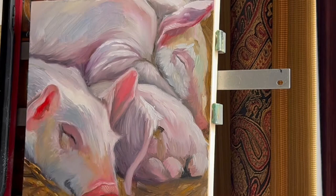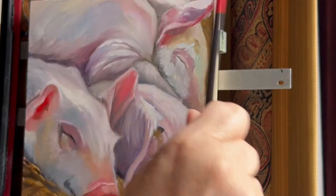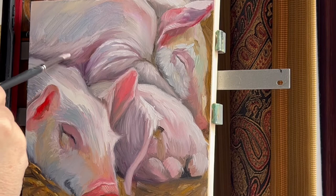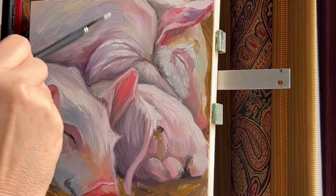So I'm actually just forming the ear, putting the light pinks and the cool pinks in. Where I'm doing the warm pinks, I am using the Cad Red, and I'm mixing a little bit of burnt sienna in with it. And then of course I have the magenta and a little bit of the ultramarine violet for the cool parts of the ear.